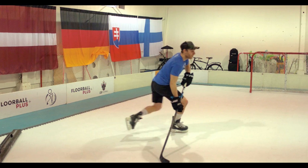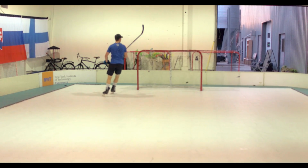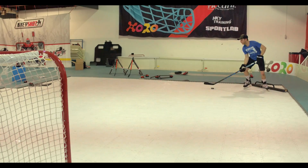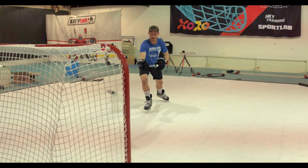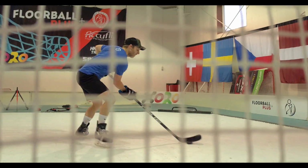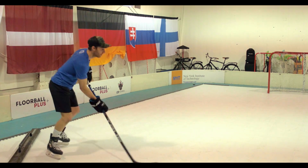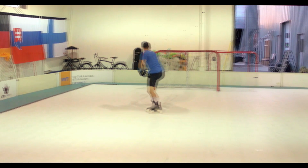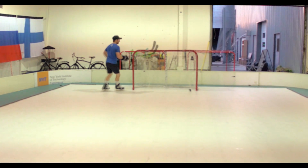Another skill that demands solid edge work is the spinorama, and I was honestly very surprised with how well I was able to perform this move on the synthetic. It's a move that involves a stop, a spin, and keeping momentum, and I didn't have to change my form one bit. Just imagine a kid trying this move and having the time of their lives while having fun at home. That's a huge reason why I'm a big fan of these off-ice development surfaces.